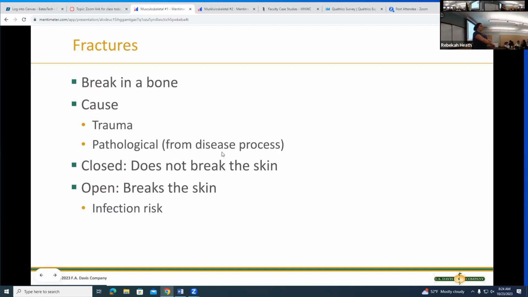Open means that the bone broke and popped out through the skin. So those are always going to be more gnarly, a lot more treatment involved, and a little bit more emergent as well, with the big risk of infection, right? If it's closed, we still have our normal body systems in place that help prevent infection from getting inside. When it's opened up, all bets are kind of off, especially depending on how they got the fracture.